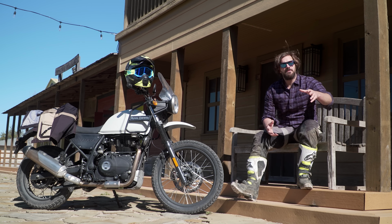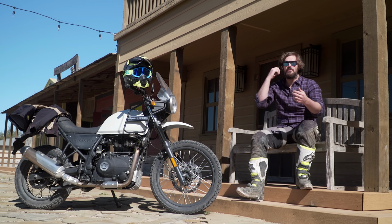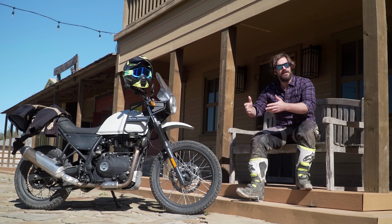But the second thing that they talked about that really intrigued me was getting the bike to America. Because it used to be where the bike would come over and the dealership was the first point of contact for that motorcycle. They were the ones in charge of assembling the bike and putting it together and handing it off to the customer. And the real problem there lied in the fact that if you had a good dealership, you got a good bike. If you had a bad dealership, you got a bad bike. There was really no quality control in the Royal Enfield that you were receiving as the customer.